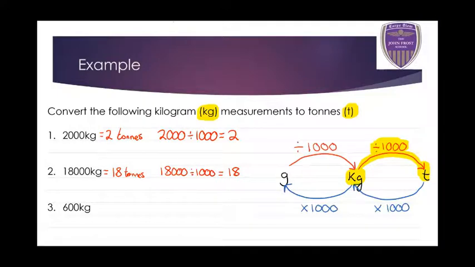Now what about 600 kilograms? Well, again, we've just got to be mindful of the decimal point here, okay? So 600 divided by 1,000. Okay, so if the decimal point was at the end of the last 0, because we're dividing by 1,000, we're going to bounce it in 3 times. So 1, 2, 3. So the decimal point will now be in front of the 6, okay? So it'd be 0.6. And we don't write 0.60, we just leave it as 0.6, okay? So 600 kilograms equals 0.6 tons, okay? So pause the video and copy this example down, please.